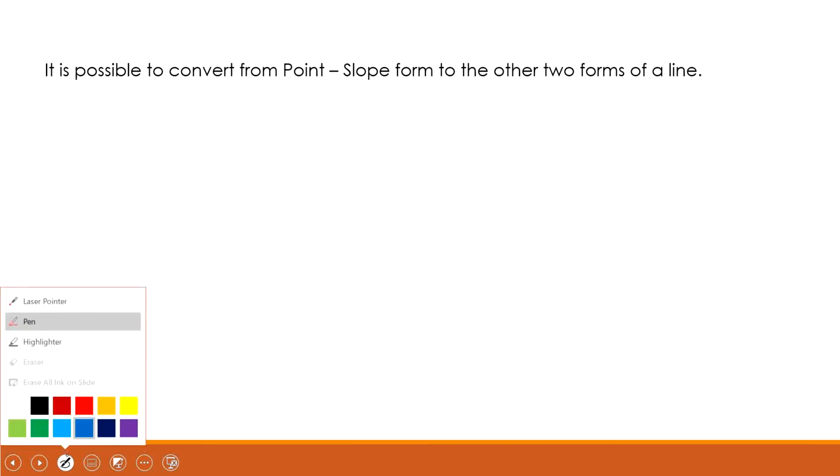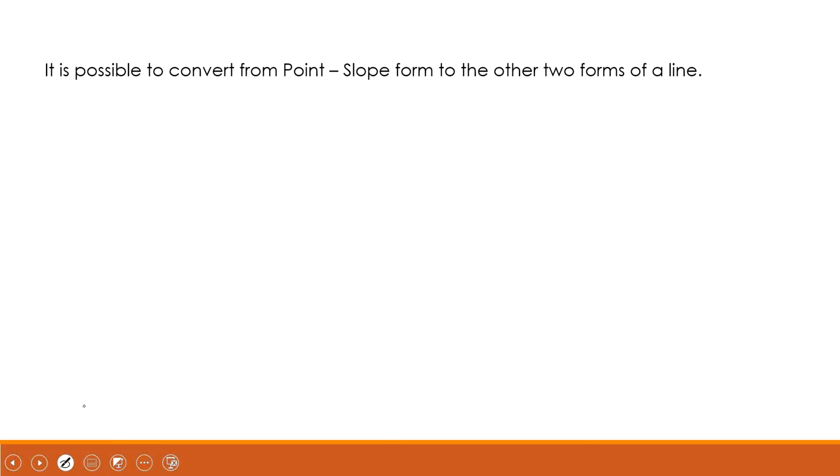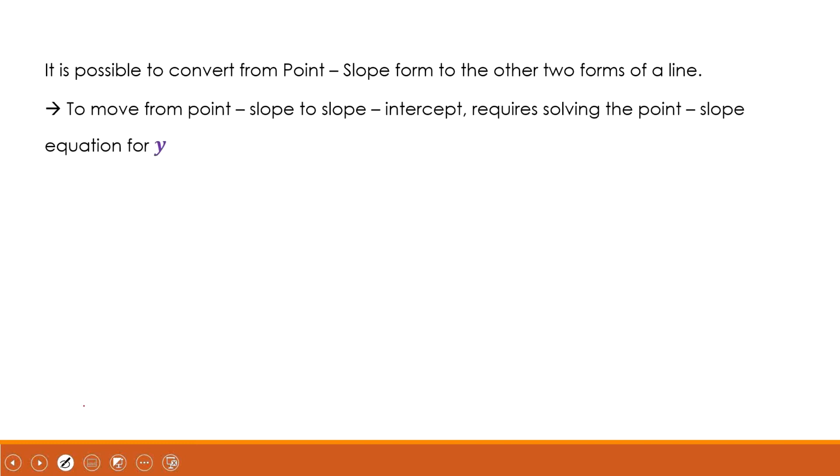3 forms of a line. Because we're basically starting with point slope, it's kind of the basic line, the easiest one to show everything we need. So to move from point slope form to slope intercept form, all we do is solve the point slope equation for y. We've got some distribution to do. We've got a number to move from the left to get y by itself, and then we're in slope intercept form from there.